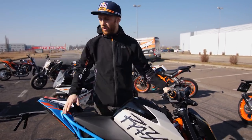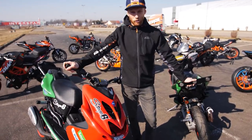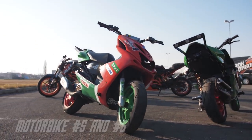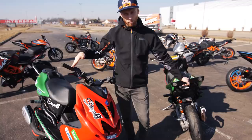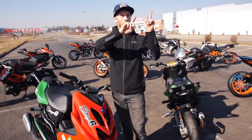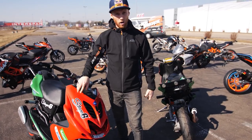Those are my private bikes. Next step is stunt bikes, and we're gonna start with the bikes that I started my career with about 12 years ago. Those are my scooters - those are the scooters I started my career on, about 12-13 years ago. We're getting bigger and bigger bikes now since I'm getting old. They were 50CC in the beginning but we tuned them into 70CC. We shot already a vlog about my scooters - you can click the link up there and watch how I do some tricks. Those are the Yamaha Aerox scooters.